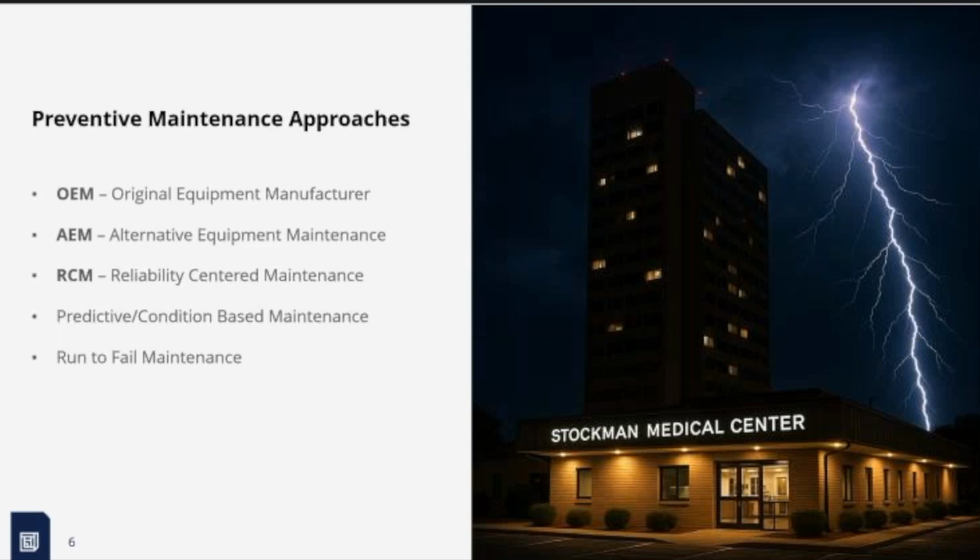There are also a couple of other maintenance strategies. Reliability centered maintenance is more about doing the analysis around when you perform preventive maintenance on a piece of equipment. What's the right time to do that? It's mostly used in the facilities world. There are more restrictions around it on the biomed or HTM side. There's also predictive maintenance, or condition-based maintenance, where the equipment tells you, hey, you need to change this right now. And we're seeing more and more of that, particularly on non-high-risk equipment. We'll talk about risk as well.